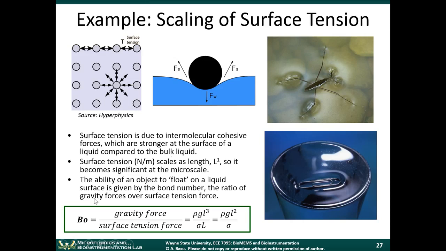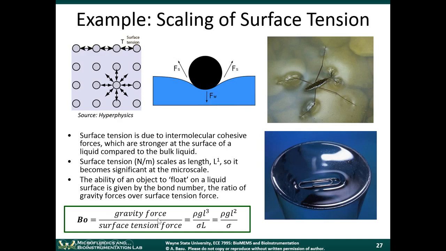You can analyze the surface tension force this way. The surface tension force is trying to keep this membrane together and not allow this thing to fall in. So we mentioned the bond number is a ratio between the two, so you can nicely analyze these types of systems in terms of the bond number.